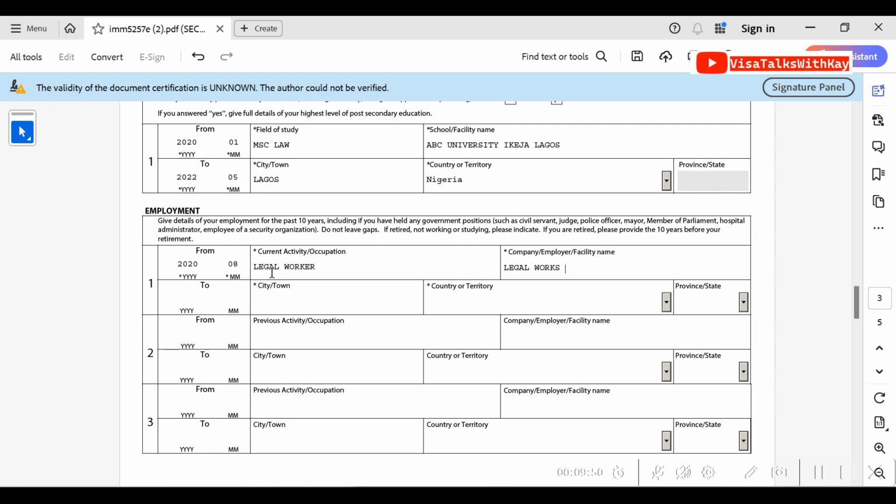But if you have multiple activities, then you need to reflect them in the order in which they occurred, in descending order, so the topmost is the most recent one, then the other ones follow accordingly. I don't think that's confusing, right? But if you have any clarifications, you can still drop them in the comment section. I'll watch out to attend to them.